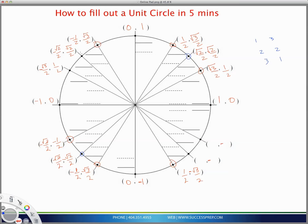So I'm going to change my blue one here. I know this guy, when you follow it all the way here, will give you this spot here. So I'm just going to borrow the same number. As you can see, it's going to be root 2 over 2, root 2 over 2. And then obviously, the last one, this guy is going to be this spot. And so what are the numbers there? It's root 3 over 2 and then just 1 over 2. And it's helpful that we've already gone ahead and put the signs there. So at this point, we're good with all the outside answers.